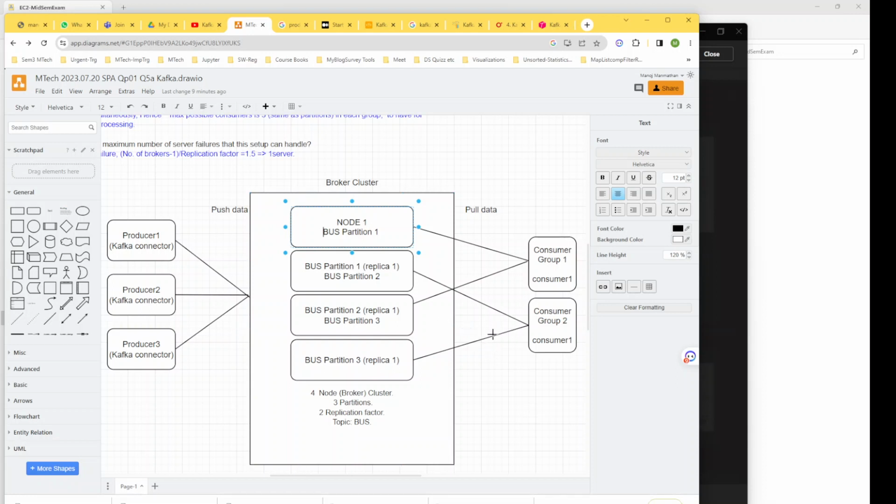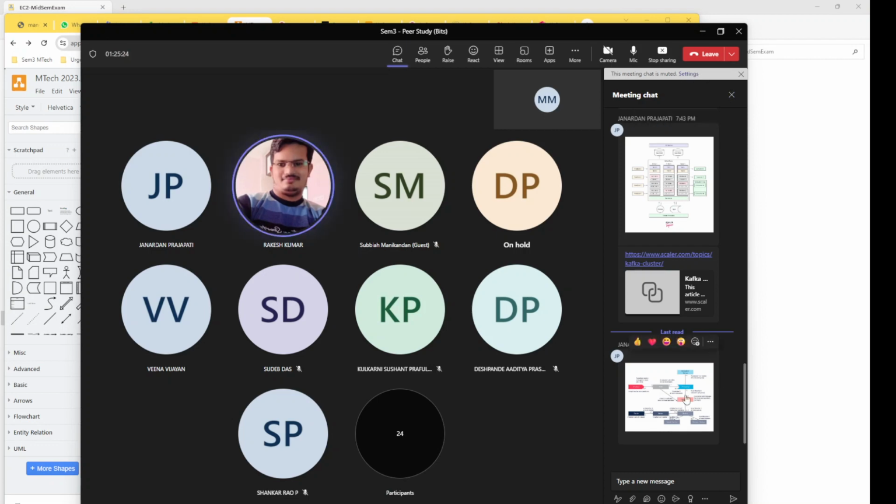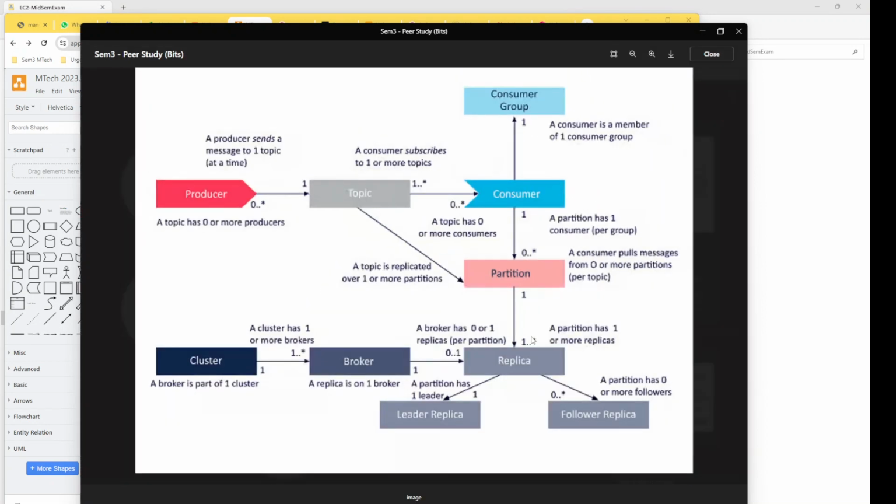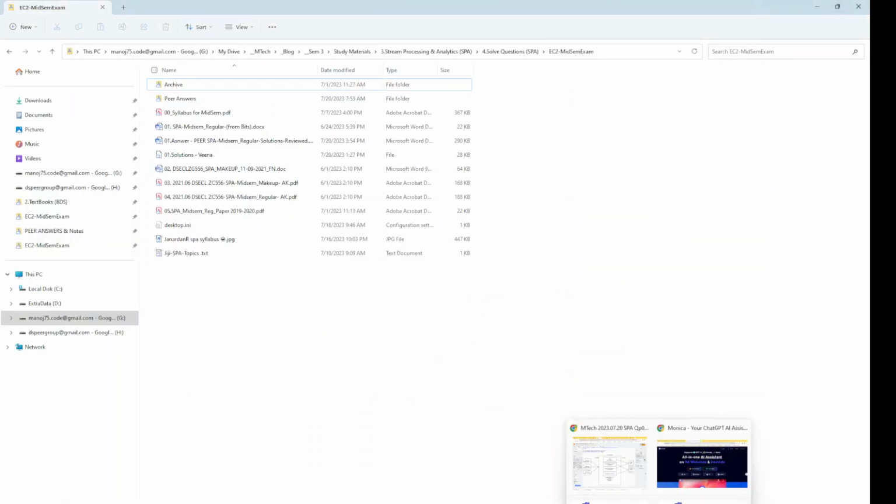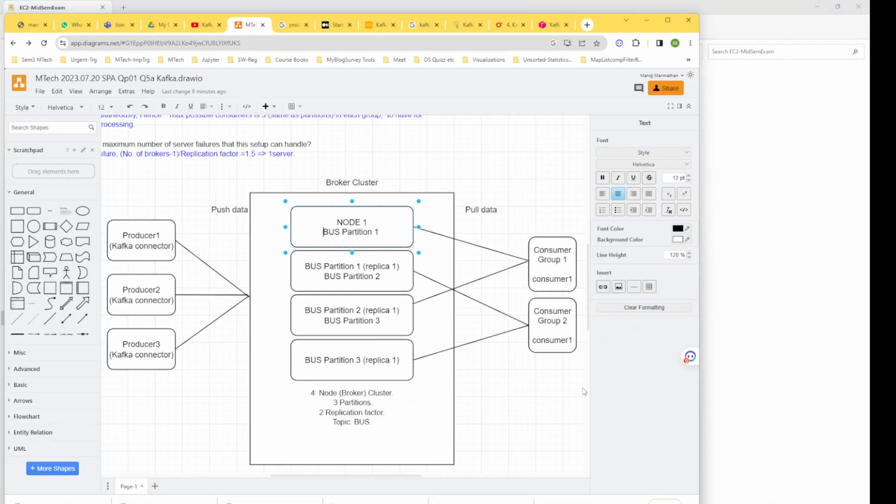Should we go with this or with the simple diagram, like just connect to the broker and finish that? This seems okay to me, Manoj. Whatever I have learned so far, even though I am not a Kafka SME. So Veena, for this question, is this one okay, or do we have to change anything here? No, this looks fine. It looks fine.